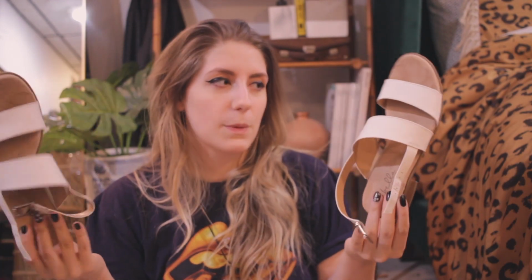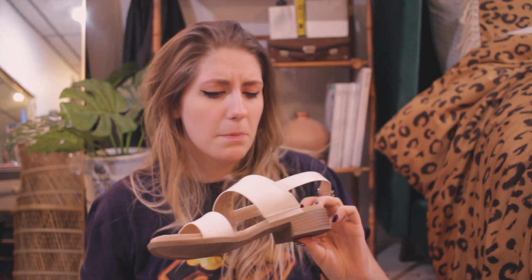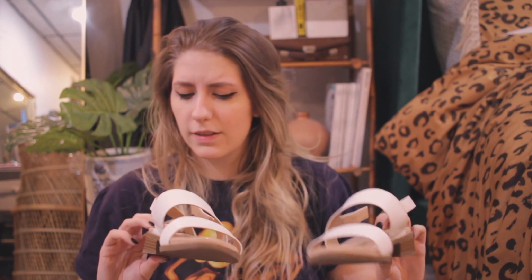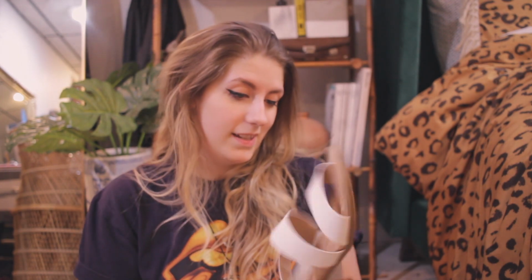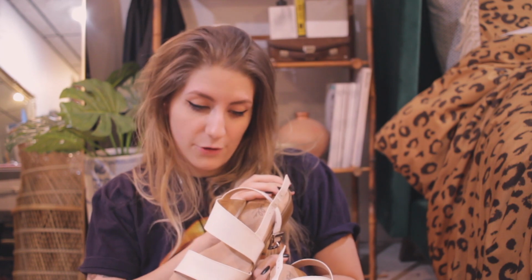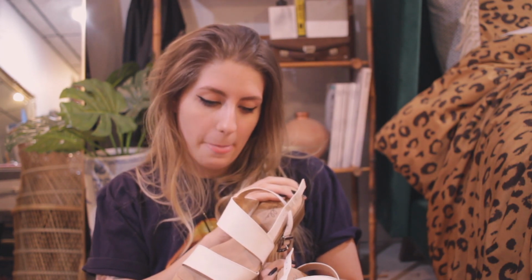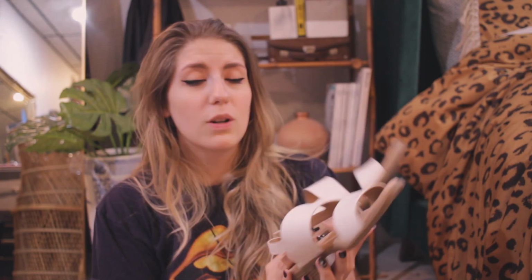The shoes. This is the only pair of shoes I bought. I bought these sandals at the thrift. They were $10, but they were new, never worn. If they look a little worn, it's because I wore them to work today. They're by the brand Abella, A-B-E-L-L-A, and then it says True Comfort underneath. They are a size, I think they're a 9? No, they're 7.5. I was way off. Wow. Okay, yeah, they're 7.5, but they are so cute and so comfortable.